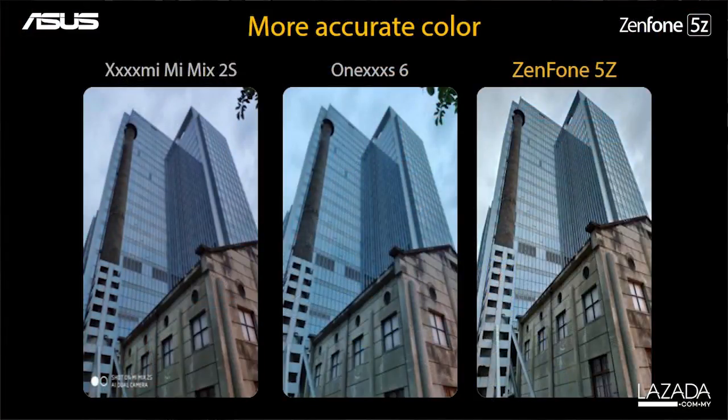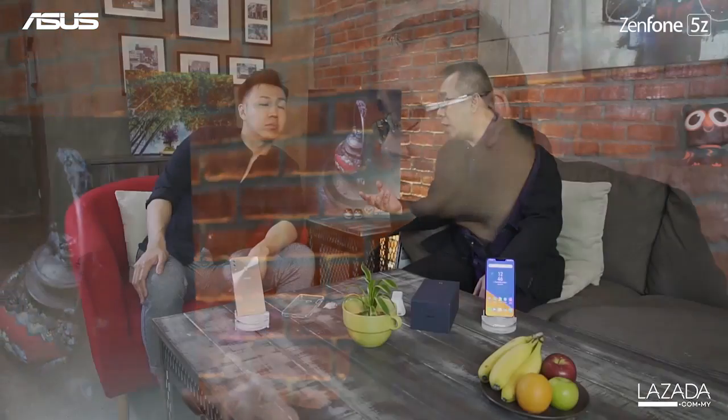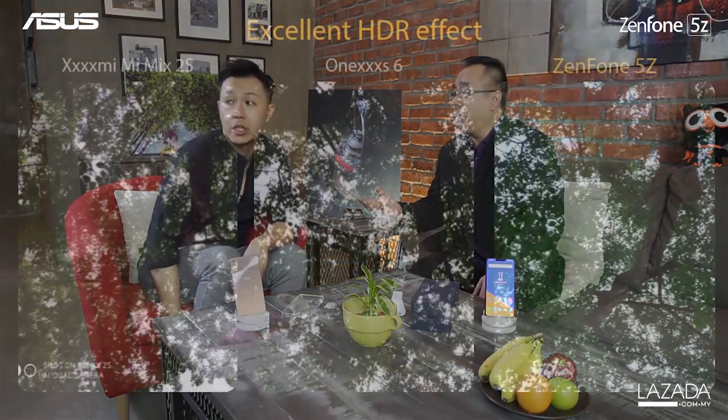And we have a screen right in front here where we're going to show you examples of the pictures that have been taken. Now, Peter, tell me, what do you notice about the ZenFone 5Z's camera? It's not blue as in too cold. It's not too warm as in too yellow. It's just right in the middle. Of course, once you release, you see it naturally. Yeah, it's captured naturally. Yes.